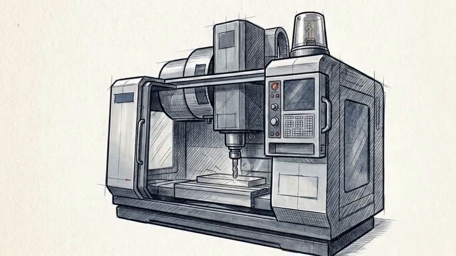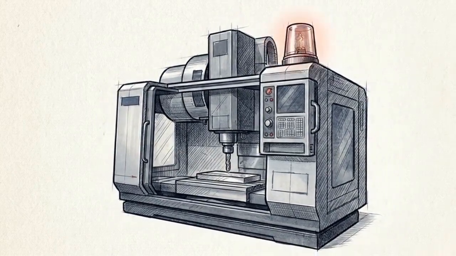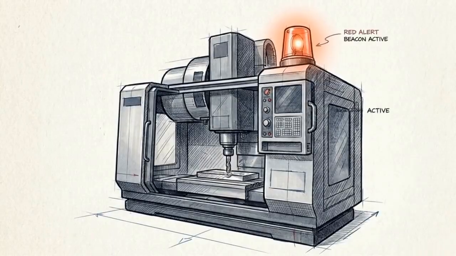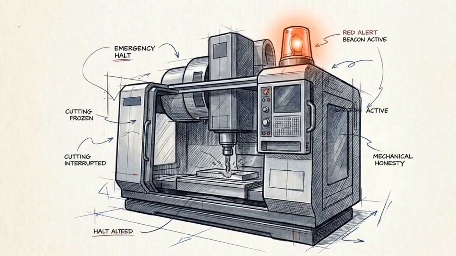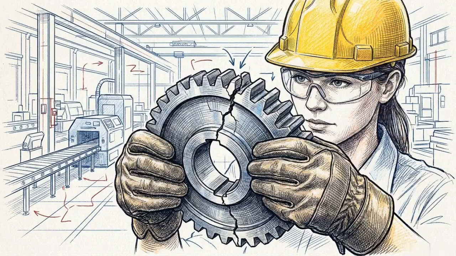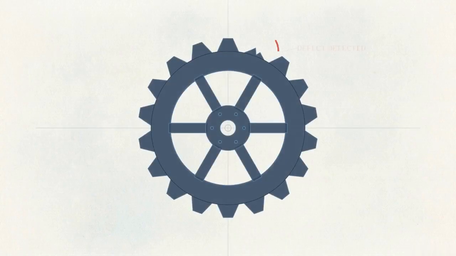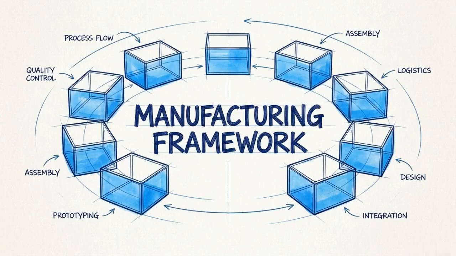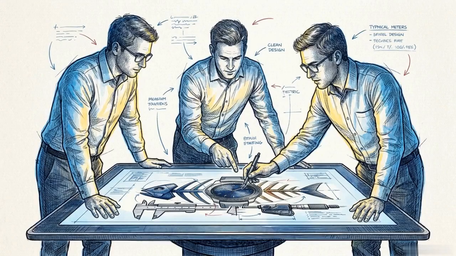Imagine a production line that has been running perfectly for months. Suddenly, a warning light flashes and the entire system stops. Efficient manufacturing relies on prevention. Instead of simply reacting to broken parts, engineers look for ways to identify a defect before the product ever leaves the factory. To achieve this, world-class teams use a specific framework called the 7 Basic Quality Tools. These are the primary methods used to track down and resolve even the most complex manufacturing failures.